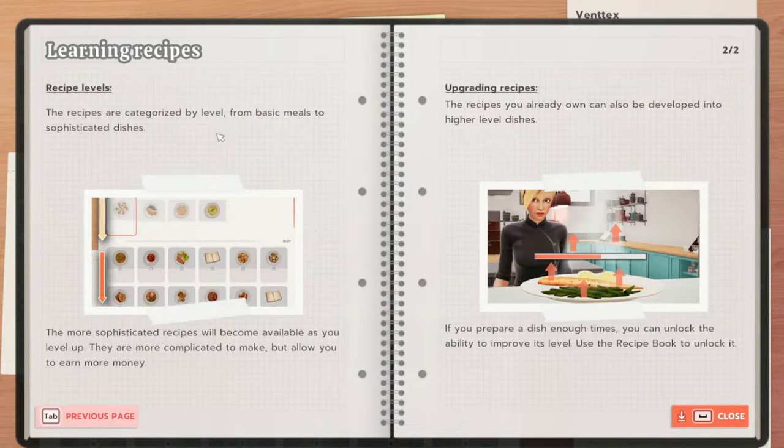The recipes are categorized by level from basic meals to sophisticated dishes. The more sophisticated recipes will become available as you level up. They're more complicated to make, but allow you to earn more money. Upgrading recipes: the recipes you already own can also be developed into higher level dishes. If you prepare a dish enough times, you can unlock the ability to improve its level. Use the recipe book to unlock it.